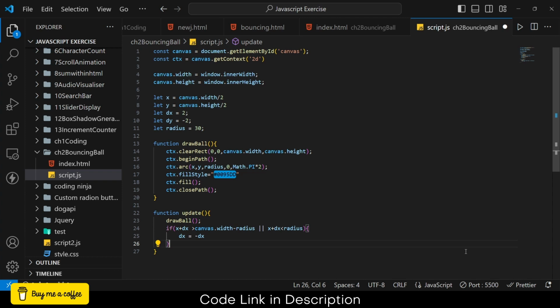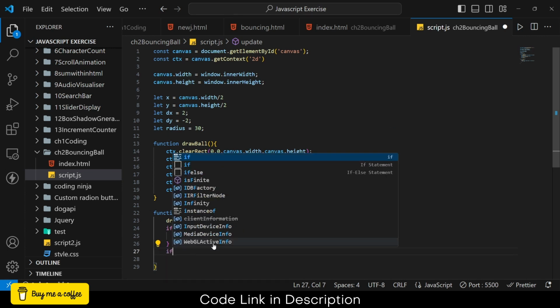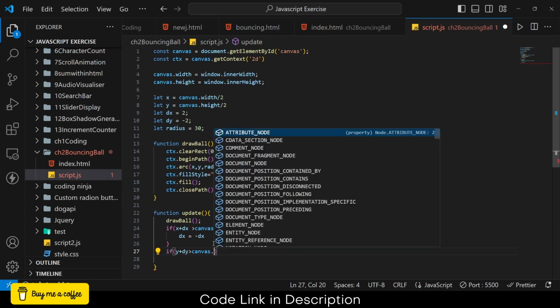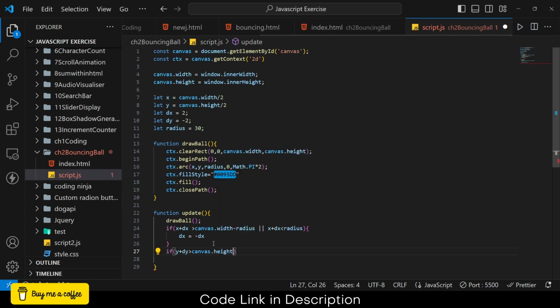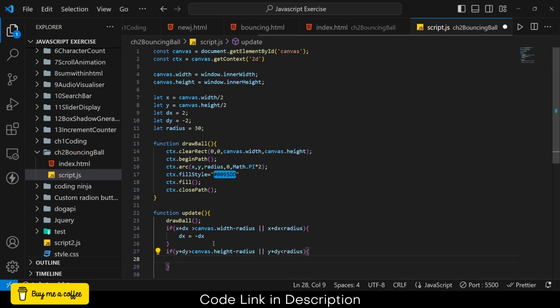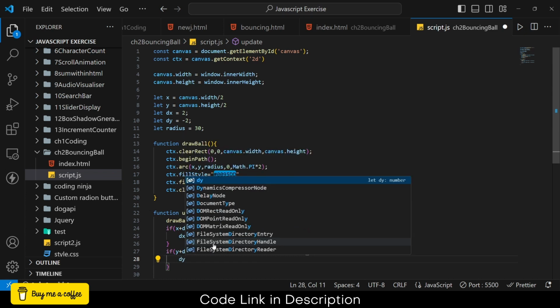If it is going in the positive x direction, then it will become negative x. And if y plus dy greater than canvas dot height minus radius, or y plus dy less than radius, dy also equal to negative dy.